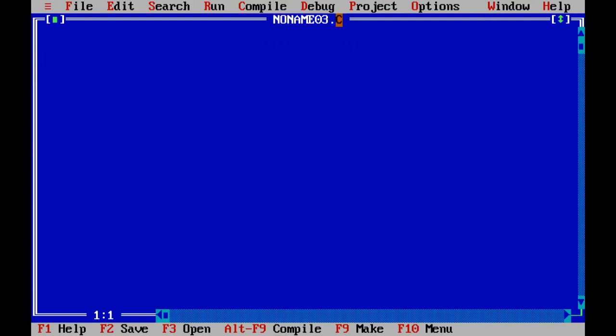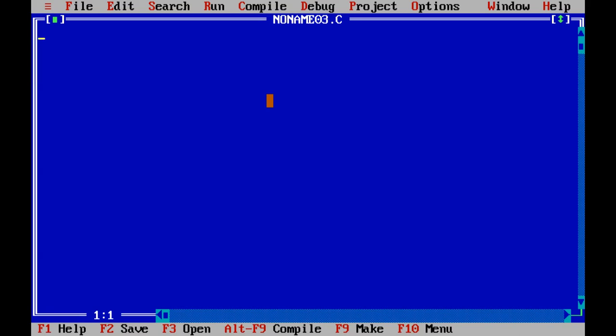Here the name of the file by default is noname03.c. It means that no name is given to this program file. In this editor we have to write the C program.